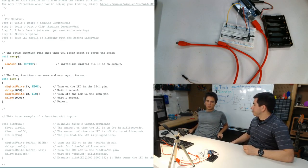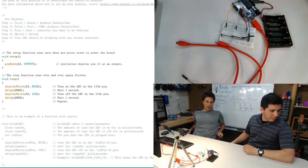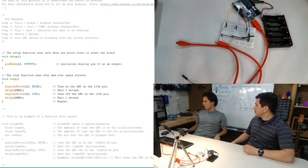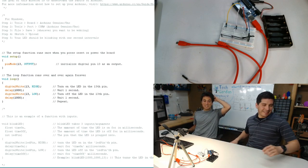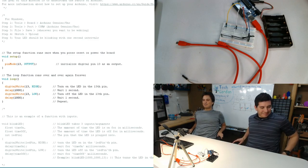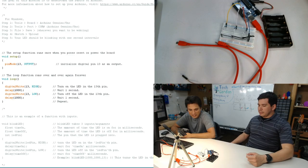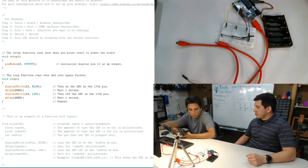We're going to be doing some Arduino stuff today. But before we get into that, we're going to talk a little bit about what Tech Garden is. Tech Garden is a project-oriented learning place, non-for-profit, where the mask looks mildly evil. Well, it's supposed to be scary, definitely. And so we do like to do a lot of project-based learning here, and so we're just going to jump right into it. We're going to learn a little bit about Arduino today.